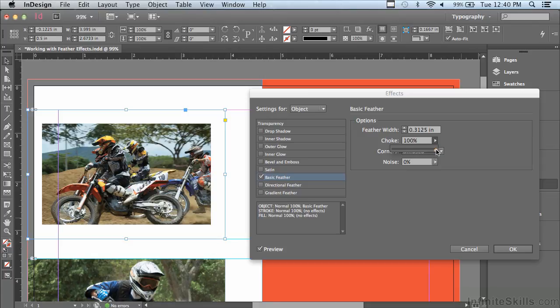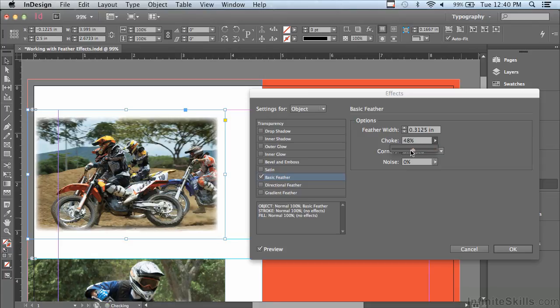If I start dragging the scrubby slider further and further out, you'll see that the center of the change in the transparency is moving further and further out.